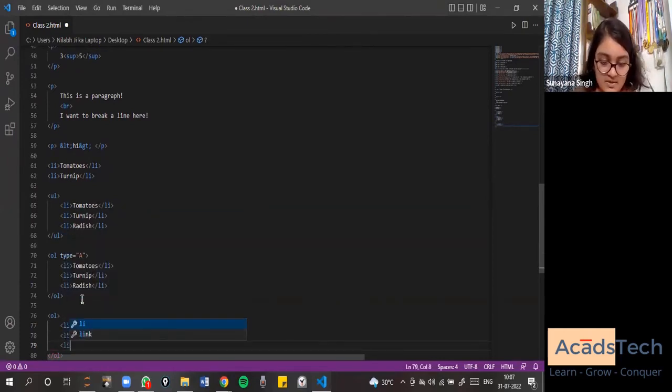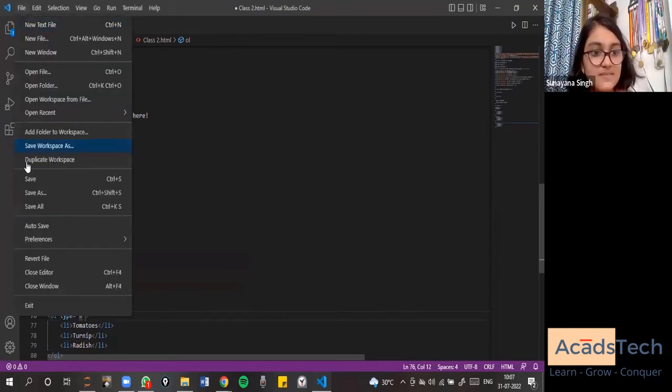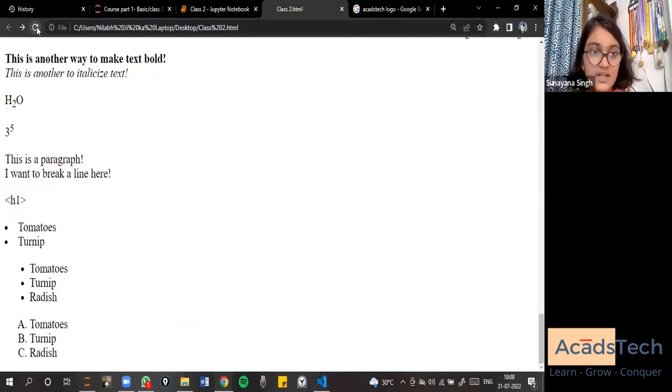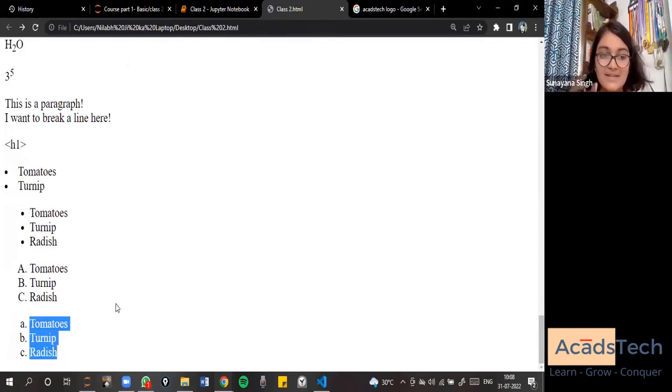Get on hands on learning. Radish. Now, here, type equals to small a in double quotes. Save this. Now, reload this. And see, it's coming. And the bulletin is small a, b, and c.